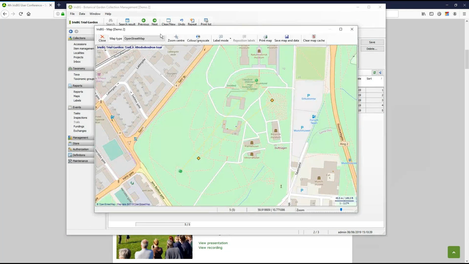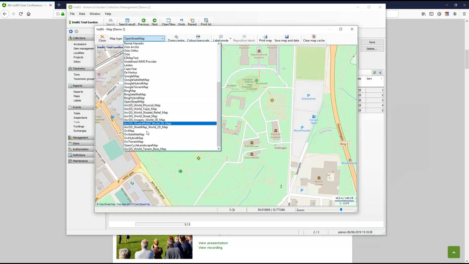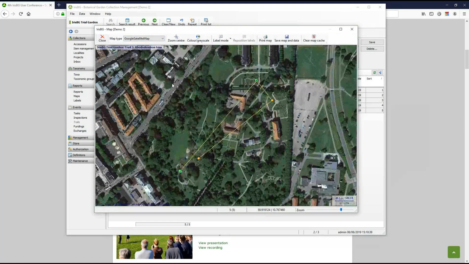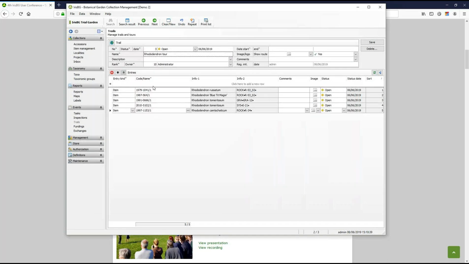I should have had satellites set up by standard here. Yeah, so now it's a bit of a nicer route, maybe not. You should actually have this one at the beginning, I suppose. Anyway, you get the point.